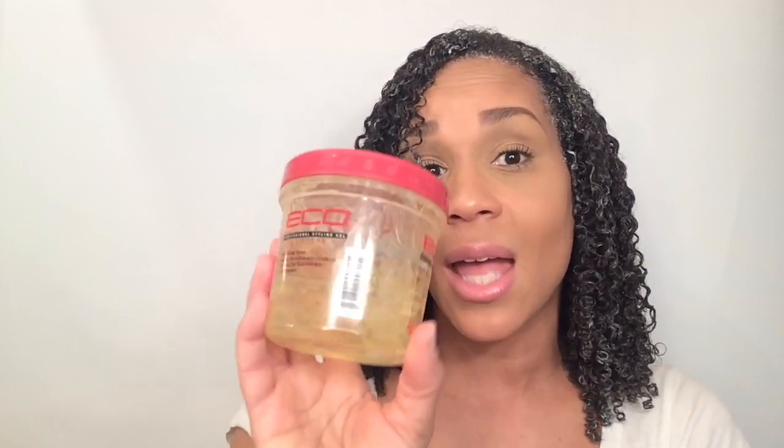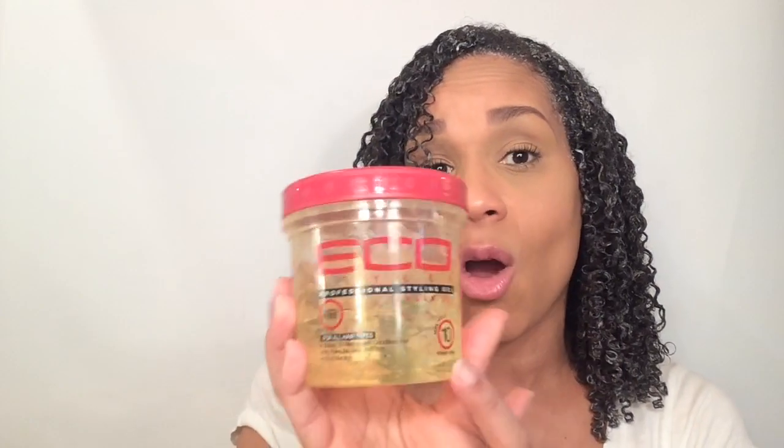To smooth my edges down and help keep this from happening, because this will irritate me all day, meaning having my hair just fall in my face, I'm going to be using my favorite staple gel, which is the Eco Styler gel. The one that I prefer is this one that has the argan oil. It flakes a lot less than any of the others and it keeps my hair from being stiff. I'm going to put a little bit on my fingers and then rub it on my edges. So I'm going to flip my hair back a little bit like this and begin to lay my edges down using this.